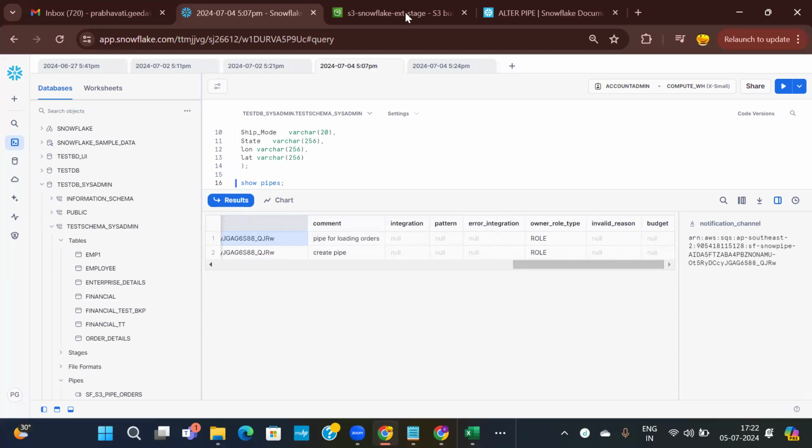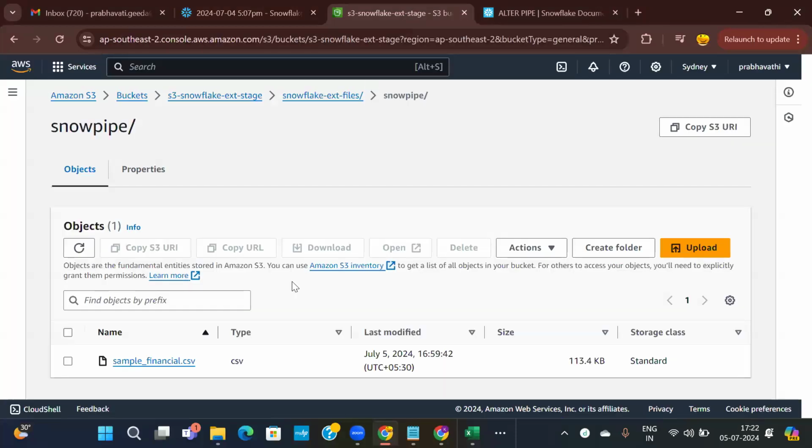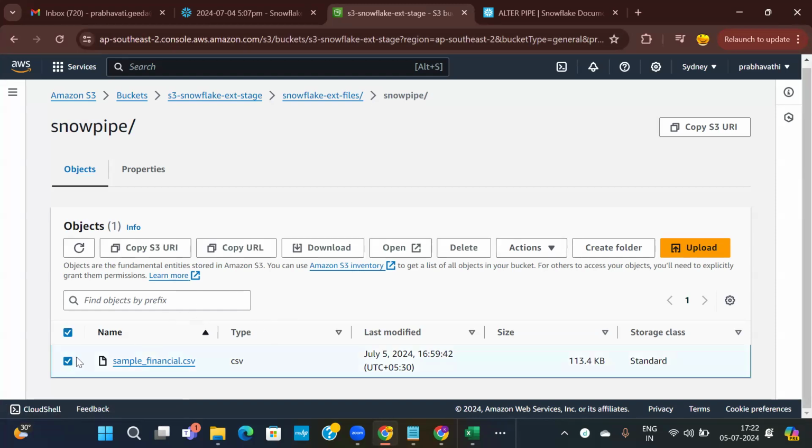Now go to the S3 bucket. If we are putting the files manually here, or like day before yesterday, we ran the copy command to copy from here to there. I will delete this sample file.